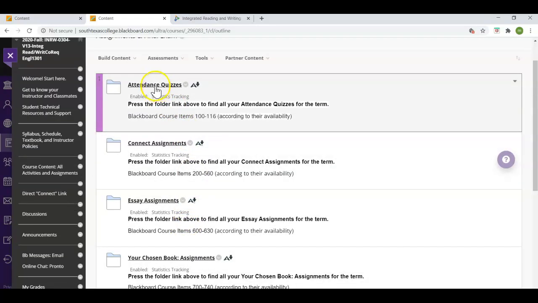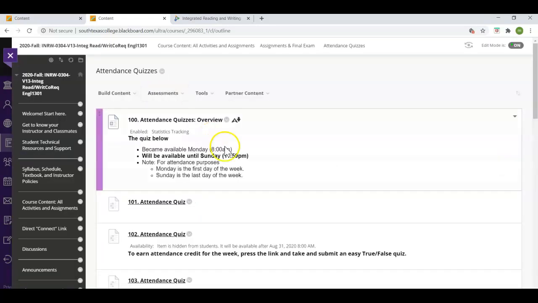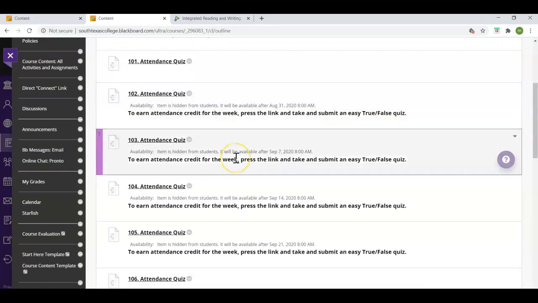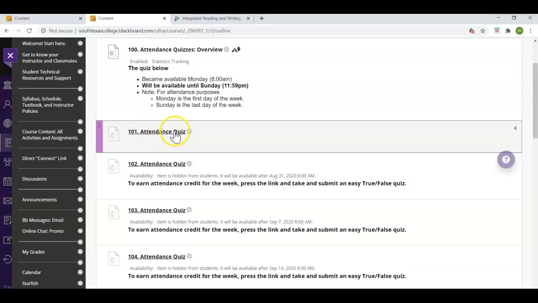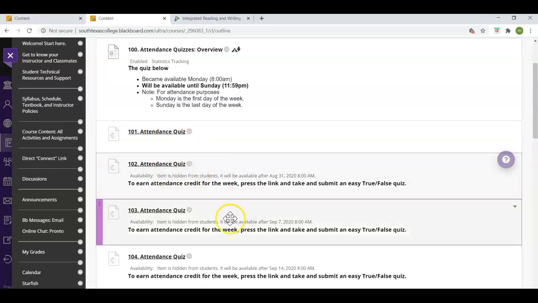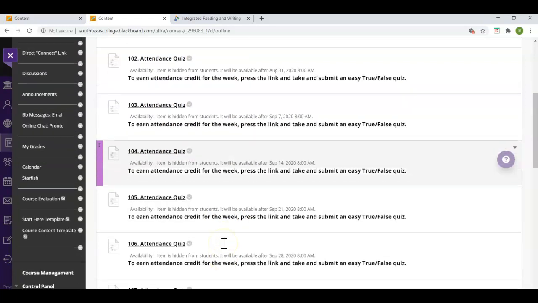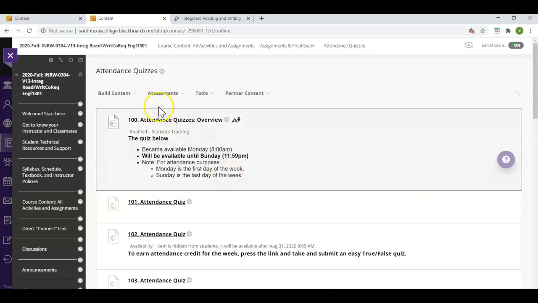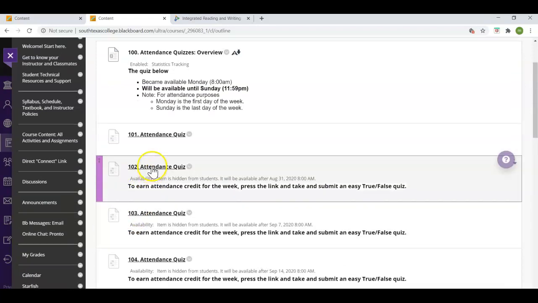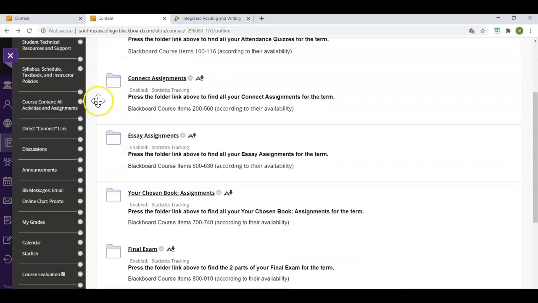When you dig deeper, for example, in the attendance quizzes, you'll notice now, I'm looking at the instructor view here. So you will only see this one. You will only see in the folder, any week that you look at it, the quiz that you're supposed to take that week. And that's good, because that way you won't take the wrong one or something like that. So only the one that you need for the week will appear. And so you can see a bunch, because I have them all there ready to go, week by week. And so you can see that they have numbers. The attendance is the 100s.